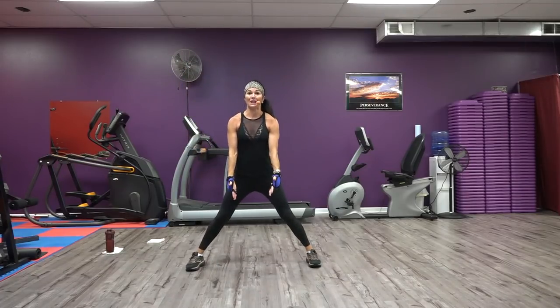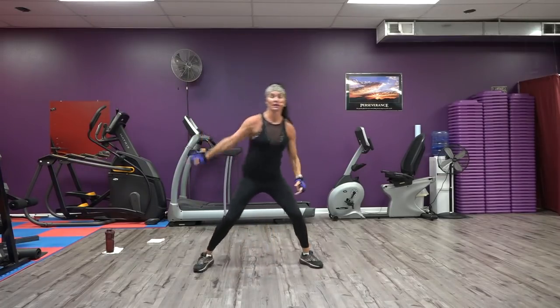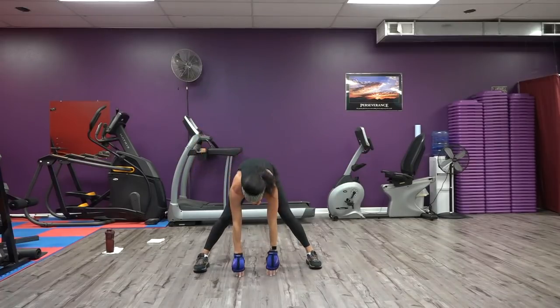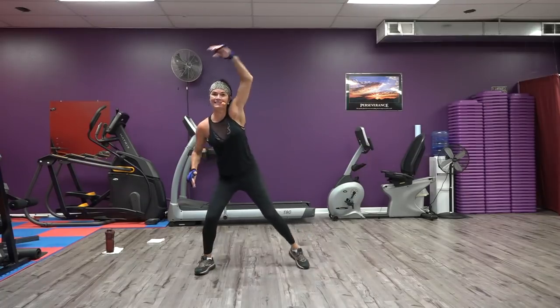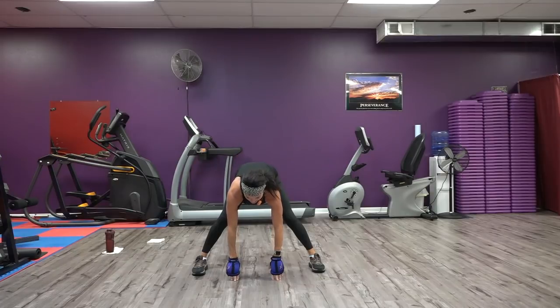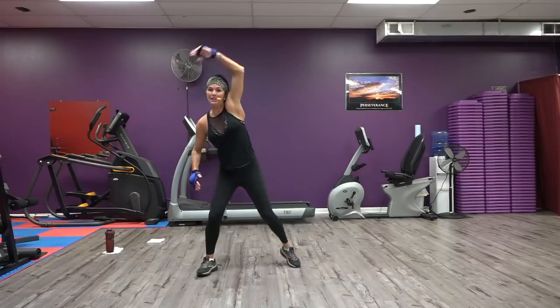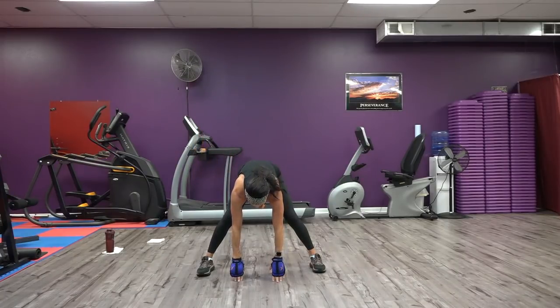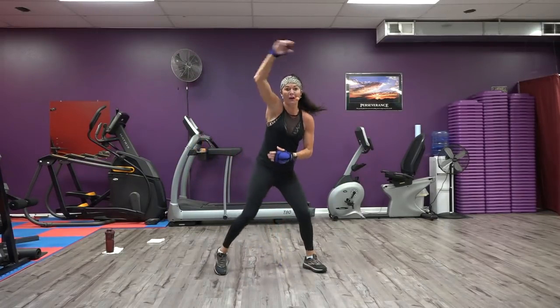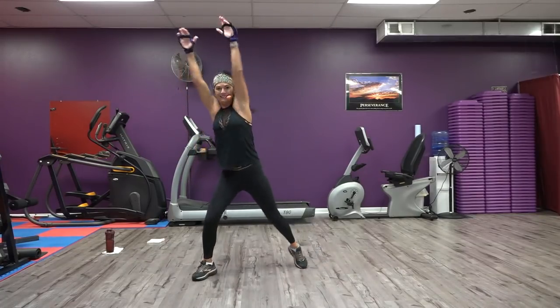Let's hold it here. Come down and hold. Ready? For four, three, two, back, overhead. Four, three, two, back, down. Come on. Four, three, two, back, over, stretch it out. Two more. Are you ready? Four, three, two, back, over. Back down, come on. Four, three, two, and over. Five, six, seven, two arms. Let's reach it up.